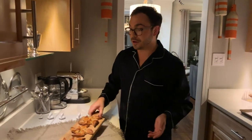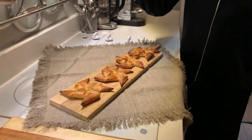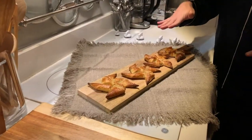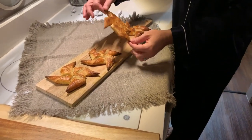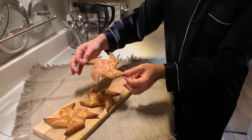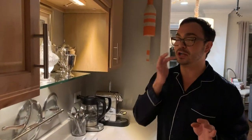Puff pastry pinwheels — perfect for breakfast or brunch. You can put dollops of jam, you can put delicious salted butter, or you can eat them just the way they are. They're nice and crisp, as you can see — beautifully baked with little flakes of butter. They're perfect for what I'm going to show you tonight.